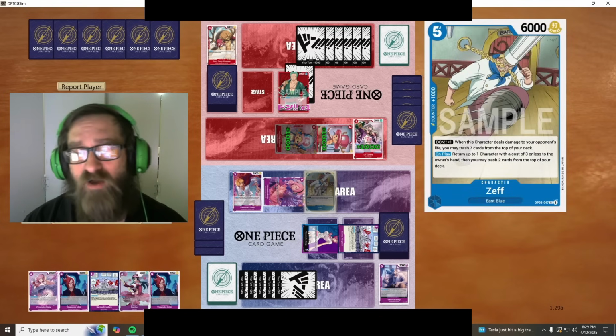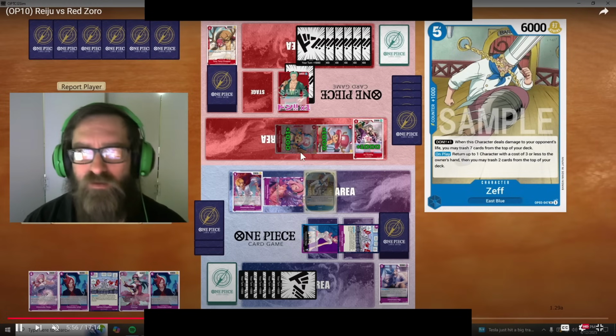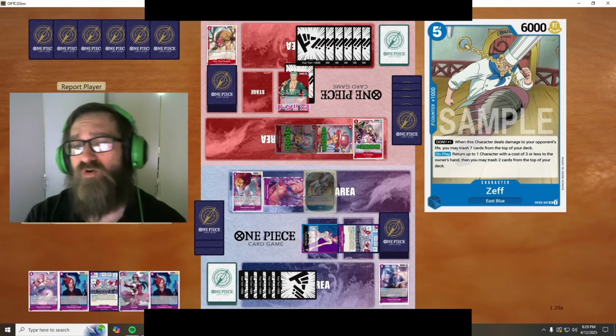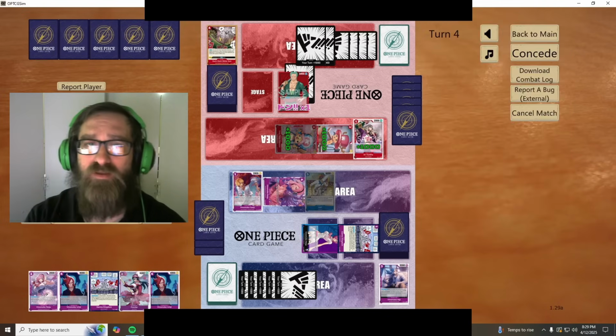Okay, they have a lot of options as well. And remember, guys, we do have this on 2x speed. Let's see what the Zoro player is going to do. They have 6 Dawn left for the turn. Honestly, if I'm the Zoro player, I'm going for that Reiju. And I'm talking about the character. I'm just going to clean up the board a little bit here.